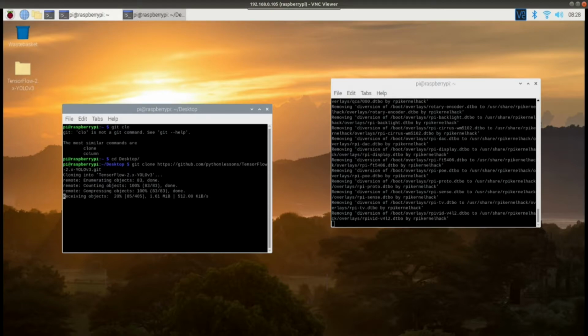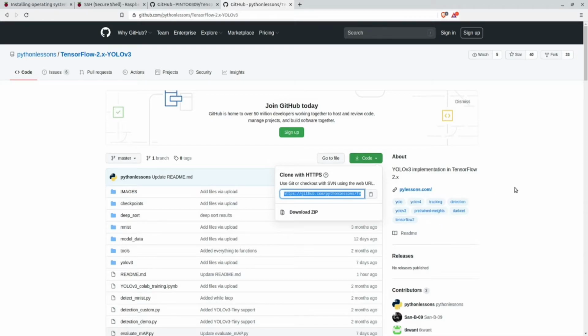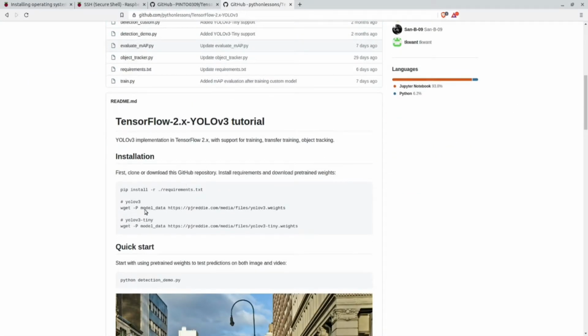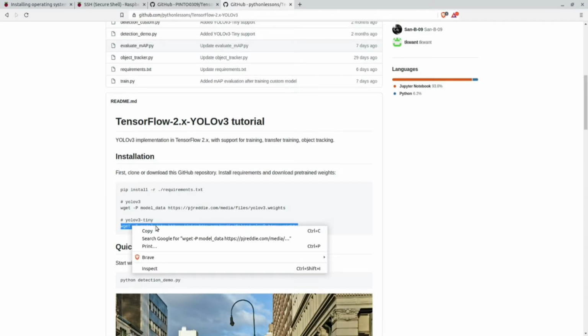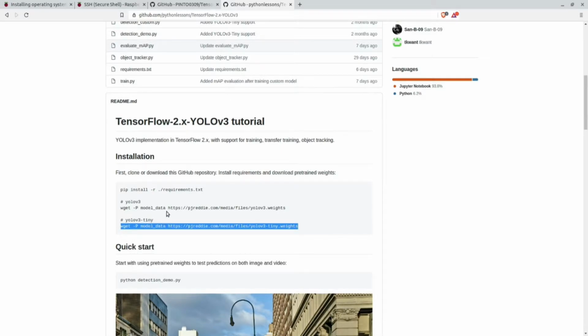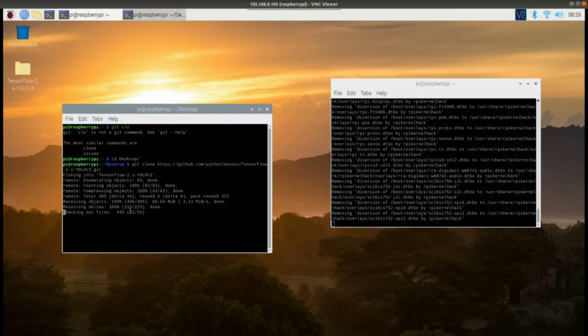And also, if you go to my GitHub link, here are the weights I also need to download. So I will download the YOLOv3 tiny weights. I'm copying this line and going back to my Raspberry Pi, checking our files. Done.